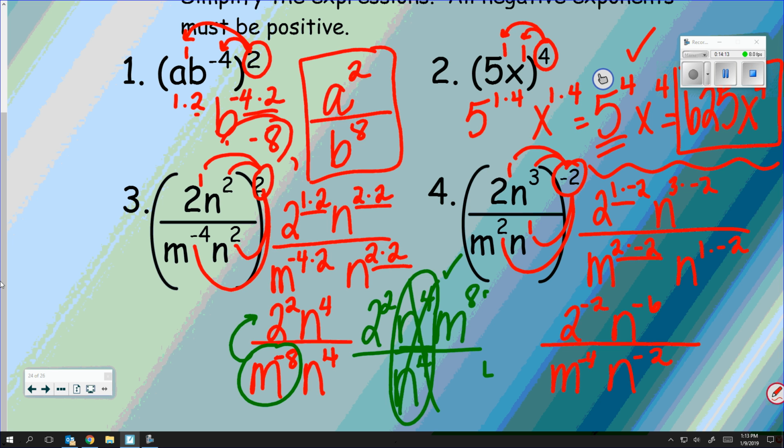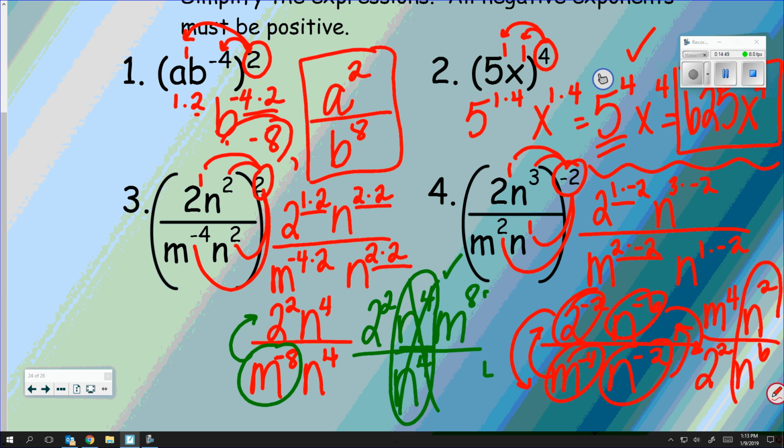So, we have to move all of these to the other side because they're all negatives. So all of these are going to change sides. So you have your n to the 4th up top now, your n squared up top now, your 2 squared on the bottom, and your n to the 6th on the bottom. Okay, now you would then have to cancel these out, so you would subtract.